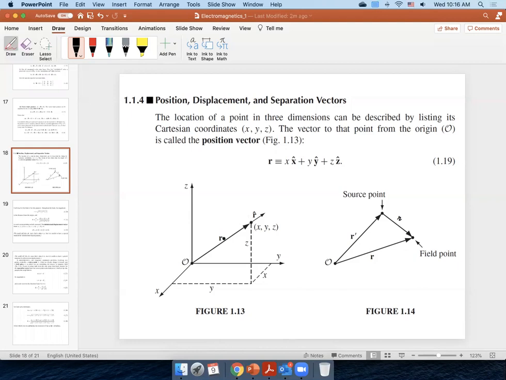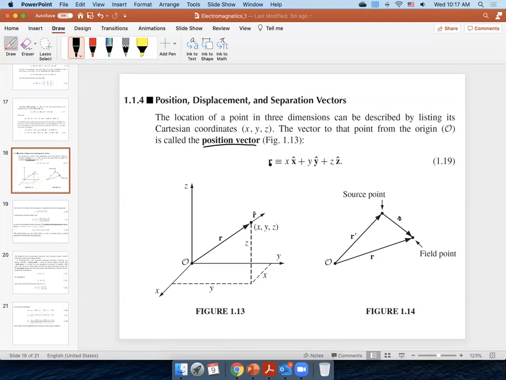So for example, in the past, we used a vector to indicate an arrow or a connection from one point to another point. But in the future, we can also use a vector to indicate just a single point or location. The location or coordinates of this point is x, y, z. So the vector of this location could be the vector starting from the origin to its location, shown here. So we can use x, y, z to stand for a vector like that, or a location of this point. This is called a location vector or position vector. That means a vector from the origin to that point.